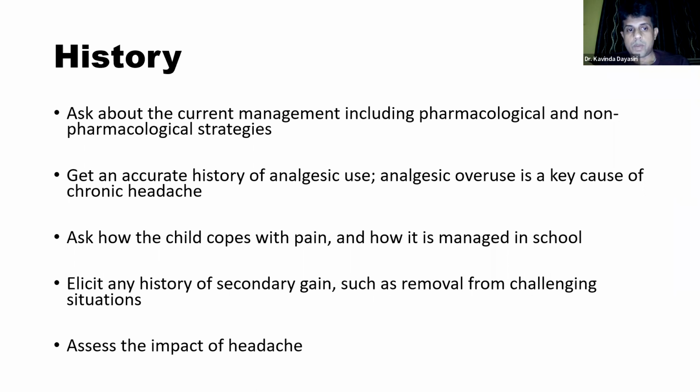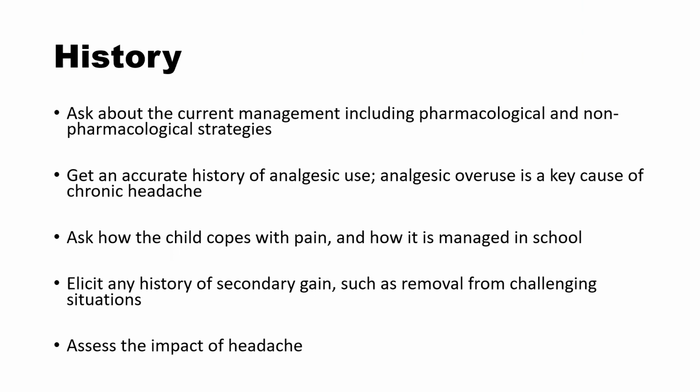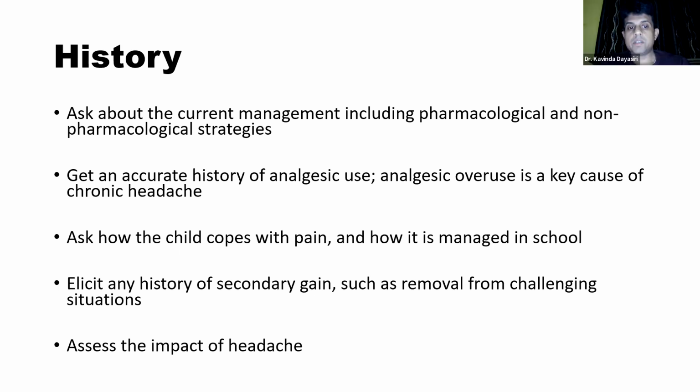And then it's important to ask about how the child is coping with pain, usual trigger factors, usual relieving factors, the onset, the site, whether it's unilateral or bilateral, duration of the symptoms, associated symptoms, and also elicit any history of secondary gain, for example, removing the child from challenging situations so that the child is likely to gain from that, and that will maintain the child's headache.